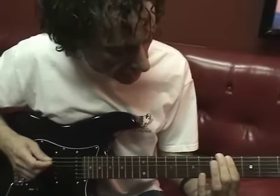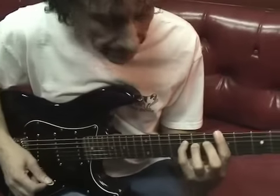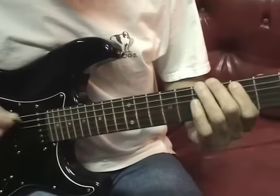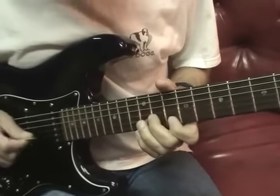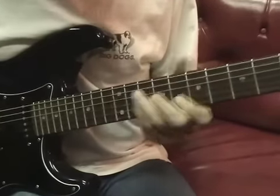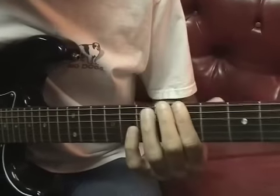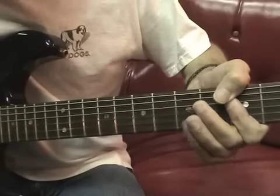Another little thing I've been working on is this cool arpeggio. If you look at it as A, it would be kind of Phrygian. Simple pattern and then it just repeats. When you do it fast it's a nice little arpeggio that can work over this. Or it could be minor as well, for G minor — G minor with a major 7.